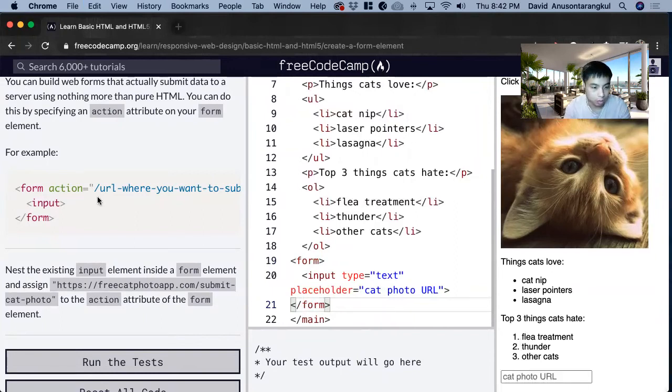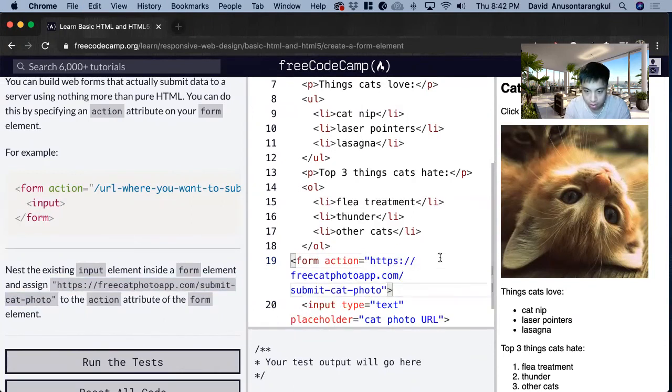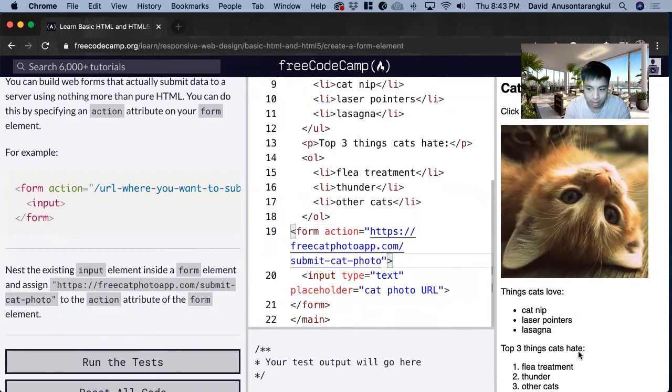And then we want to add the action. So we just follow the same syntax as this one. Before the closing of this opening tag, we do equals, and then we set it equal to this. The attribute is what this is called. And that should be it.